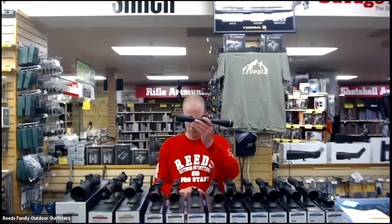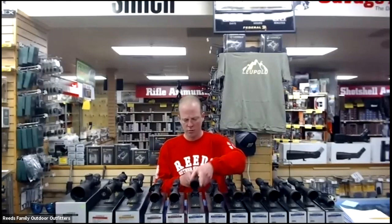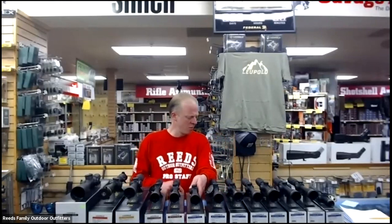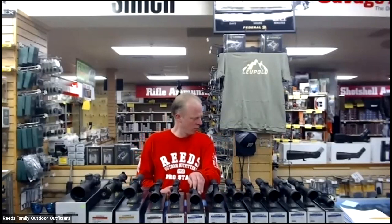Yeah, it works. If you guys are ready to upgrade muzzleloader scopes, give me a shout. Come on down. I'll show you how the subtensions on this reticle work and show you how easy it is to use. Pretty excited about that. Jay, what did I miss in the Freedom lineup that we should talk about? I feel like we went really quick there.